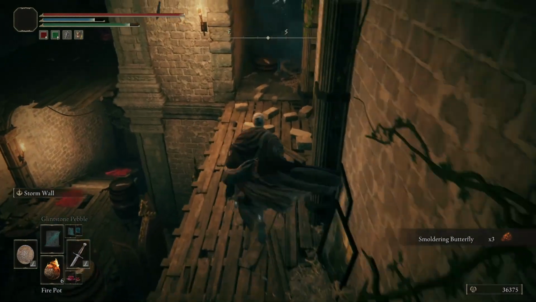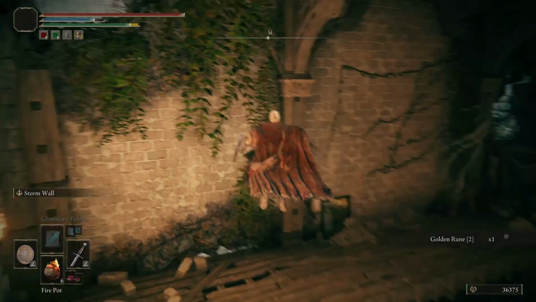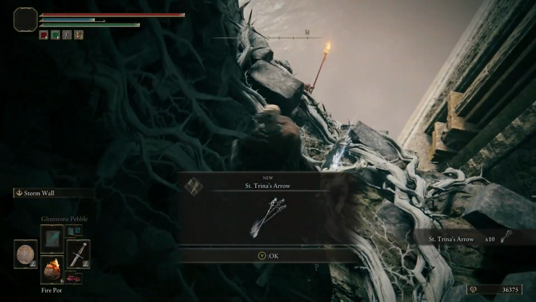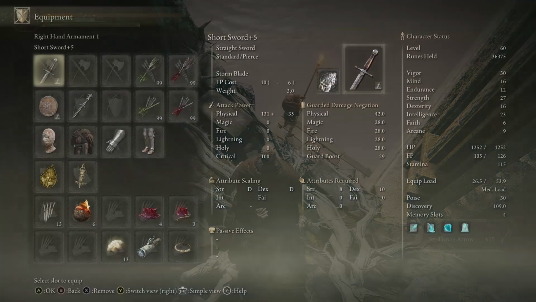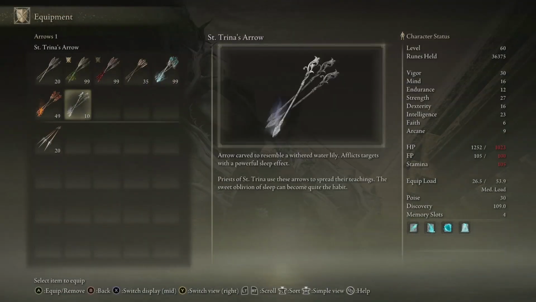More barrels to explode. Over here to loot. But we don't have to take on this guy in the hallway straight on. We can actually head out this pockmark here, and we find St. Trina's arrows. Have we found any of those before? We have not. Arrow carved to resemble a withered water lily. Afflicts targets with powerful sleep effect. Priests of St. Trina use these arrows to spread their teaching. The sweet oblivion of sleep can become quite the habit.